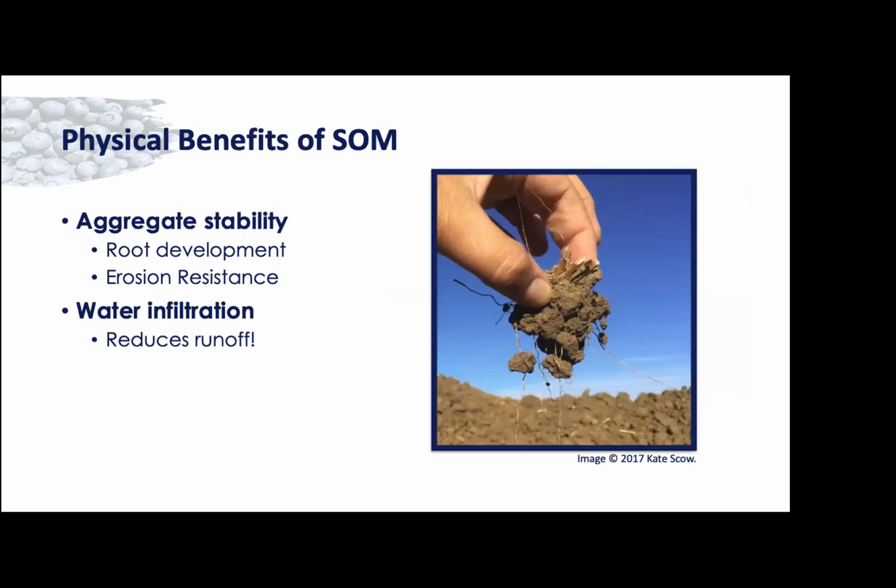I'm going to dive a little deeper into these 2 specific physical soil properties because I think they will be of great interest, especially in Mississippi. A soil aggregate is many individual soil particles that are bound or glued together. How well these aggregates hold up to disruptive forces like tillage or erosion tells us how stable the aggregate is. When these disruptive events occur, the more the soil particles stay bound together, the more stable the soil aggregate is, the better. In low aggregate stability soils, soil particles break away from each other when water enters an aggregate. But soils with good aggregate stability can also help in root development, which helps the plants take up more water and nutrients. The soil is also more resistant to erosion. So big rain events, less erosion, always great.